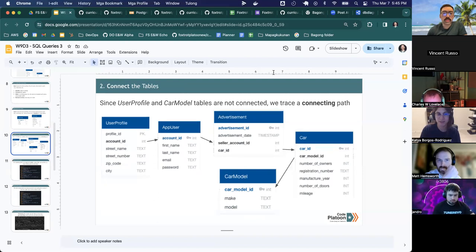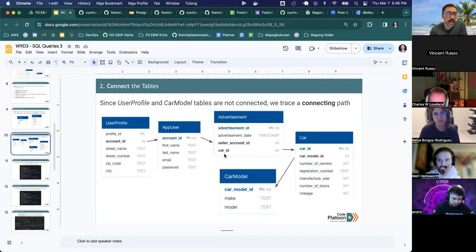It really boils down to the use case, right? And how you as the software developer write your application and plan it out. In this case, we can imagine that for whatever reason, these developers wanted the app user to be separate from the user profile.